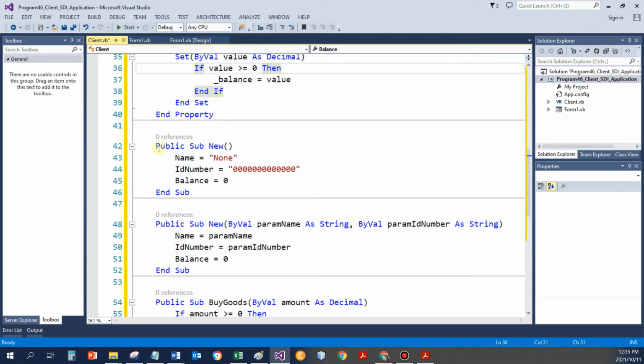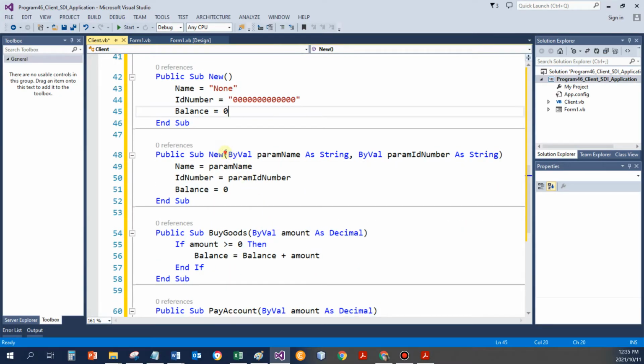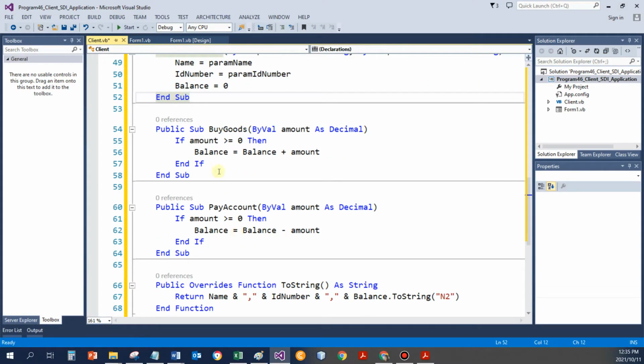I code the default constructor. Here I just assign starting values to all the properties. And we code the parameterized constructor. It gets certain values via parameters and assigns those to the properties again. Sometimes we've got initial values that we are assigning. I can code as many constructors as I need to for a class.